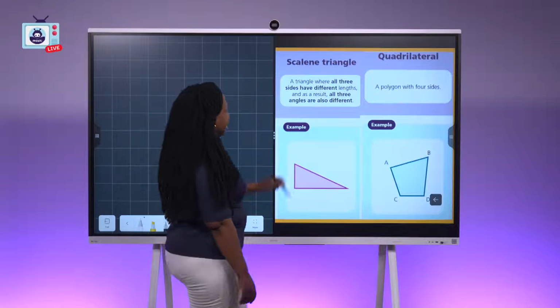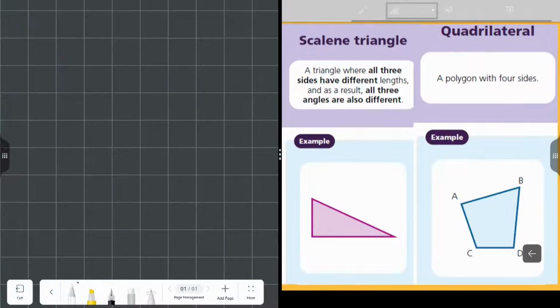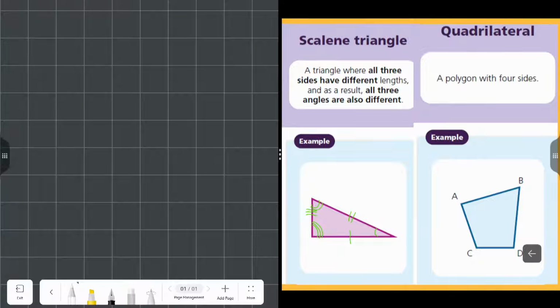We have a scalene triangle. As we said, a scalene triangle does not have equal sides, so all these sides are not equal. So you see how I'm labeling them, it has different lines: 1, 1, 2, 1, 2, 3, just to indicate that there's nothing that is equal. And if I had to do the same to the angles, I will have 1, and I have 1, 2, and I have 1, 2, 3. Some books will just use something like a line, and so on. So you just need to know how you are showing how it is equal and how it's done, right?